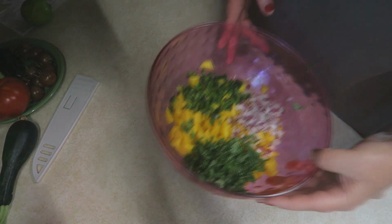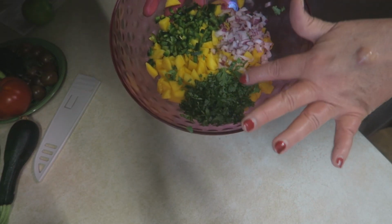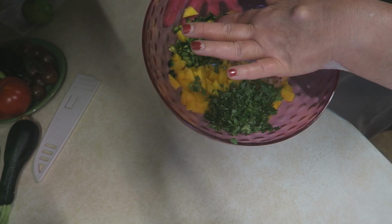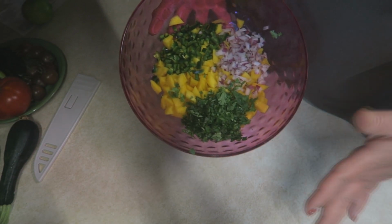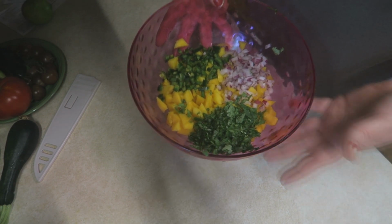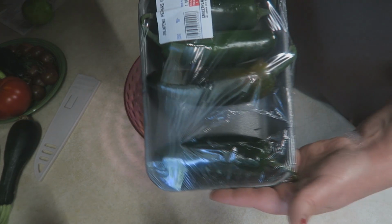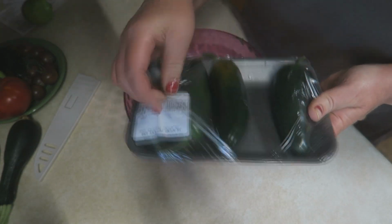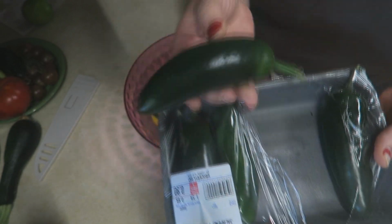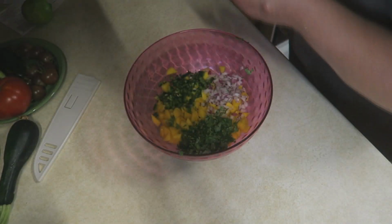Alright, once I have everything in my bowl here, which is cilantro, a nice big heaping pile of cilantro, I've got some red onions, some jalapenos to taste, however much you like to put in there. That's almost a whole jalapeno, and I want you to look how big some of these jalapenos are. You see how big that is? Now that's one big pepper. Look at that. Those are huge. I'm going to have to think of something to do with the rest of these.